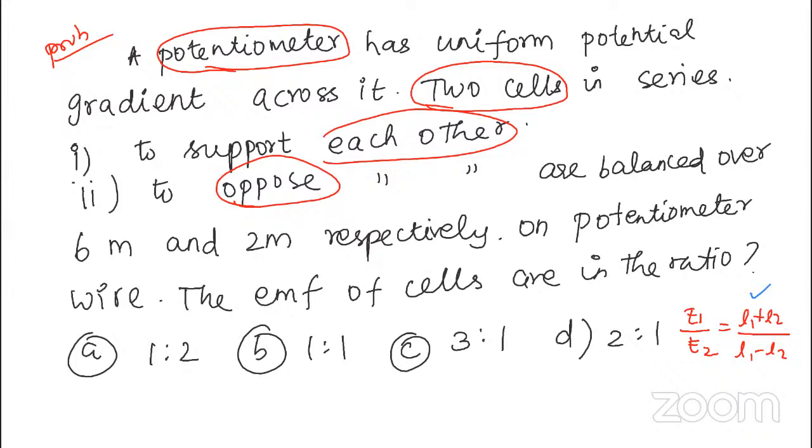Okay, so let us now solve this one. So note down the problem. Okay, so directly we have to substitute the value. For L1 it is 6 and L2 it is 2. If you substitute, we can get the answer. Okay, see which option comes, either C or D. Check and tell me. Okay, so first write down the formula.